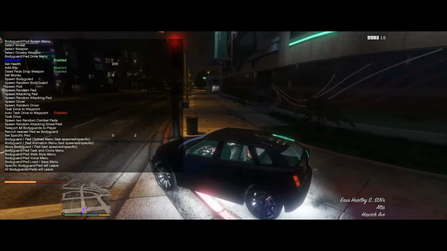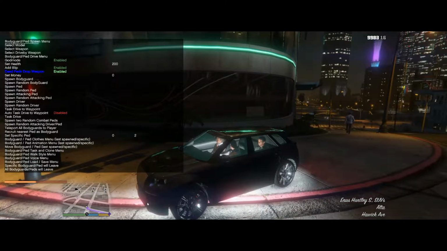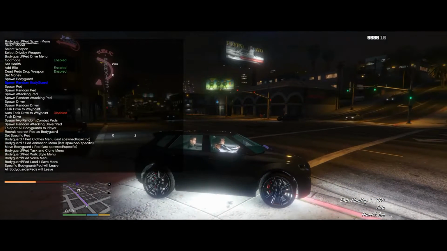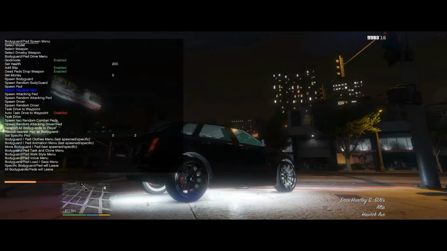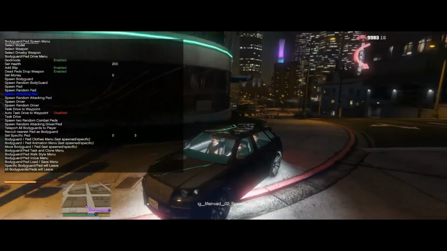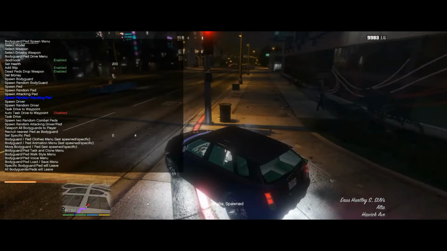Continuing down with the menu, we have God mode. You can enable God mode for your ped to either have God mode or not. You can set their health, add a blip so you can find them on the map. And dead ped drops weapons, you can enable that as well. Set money for the ped. Spawn a bodyguard like we did. You can spawn a random bodyguard. Spawn a ped. Spawn a random ped. Spawn the attacking ped. You can spawn a ped that automatically hates you and tries to attack you. You can spawn random attacking peds, which is pretty much the same thing.